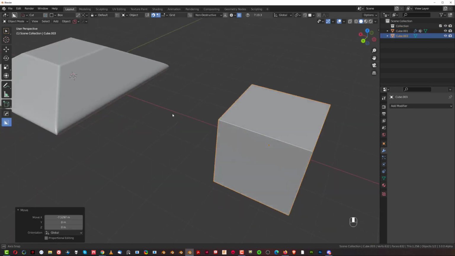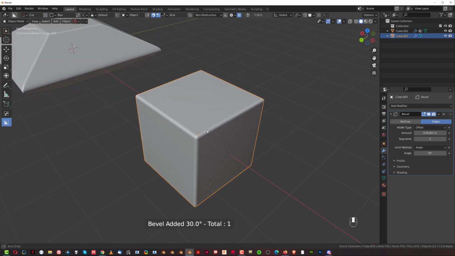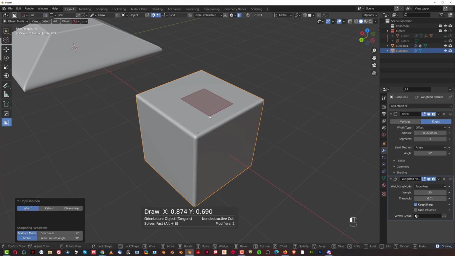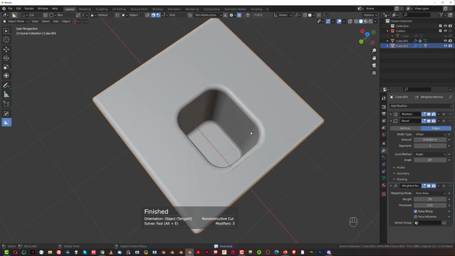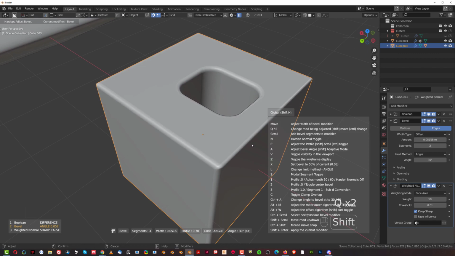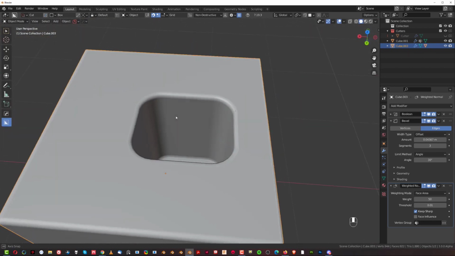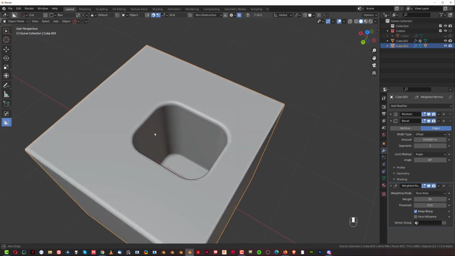That's extremely useful when you work with modifiers like booleans. So if I add the bevel here, and then add weighted normals, and I slice this with a cube, and go down in B and add a bevel here, I've got bevel going on this modifier. Let me just reduce the bevel here on this. There you go. I have a bevel going on here on this cube, on this cutter. But what if I wanted to have only 2 edges beveled and 2 of them not beveled?